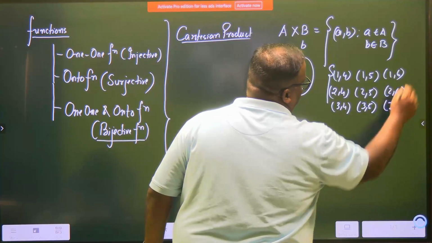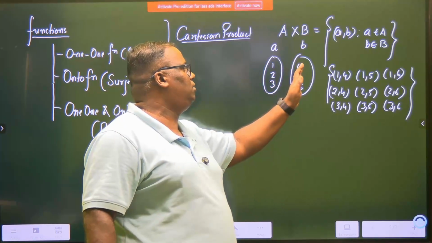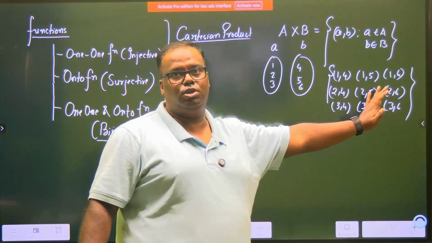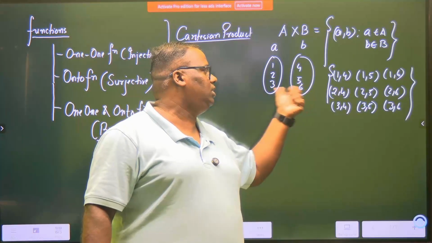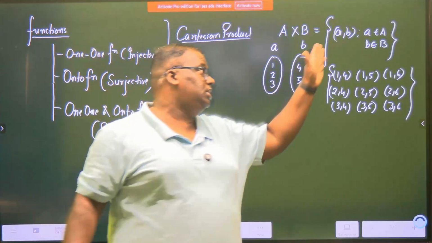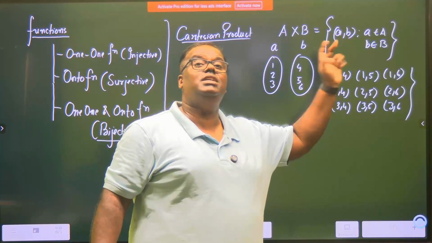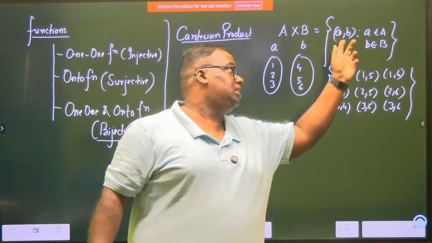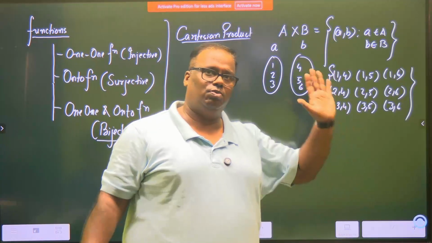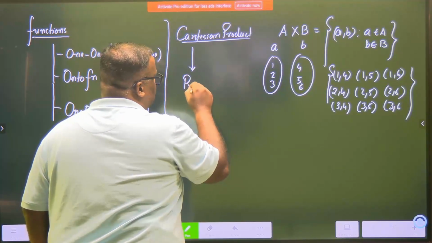And we had discussed that if you have P number of elements in one set and Q number of elements in the other, the total number of elements in the Cartesian product is P into Q, which is PQ. So we have 3 and 3, which makes it 9. Cartesian product is all possibilities, and these are called ordered pairs. In an ordered pair, (a, b) is one ordered pair, and (b, a) is a different ordered pair. Here the first element comes from A and the second from B. This is what we have learned in grade 11. After Cartesian product, we step into what is known as relations.